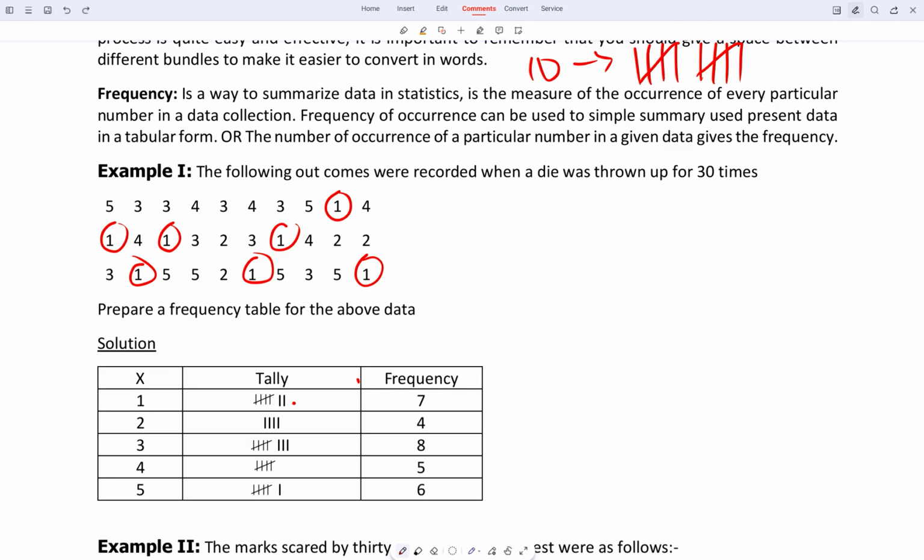Okay, now I don't want to clean that circle I did for 1. I want to show you something in case you are doing your own in exam. You can't be able to clean. Now when you are doing the exam and you count your 1, you want to count the next number, you use another sign. You have used a circle for 1, so you use another sign to count your 2. So if you want to count your 2, now you use another sign.